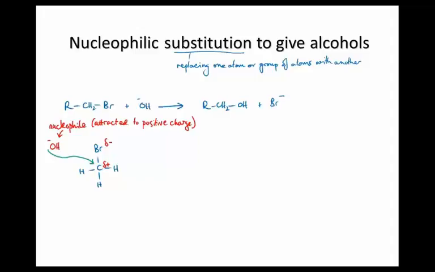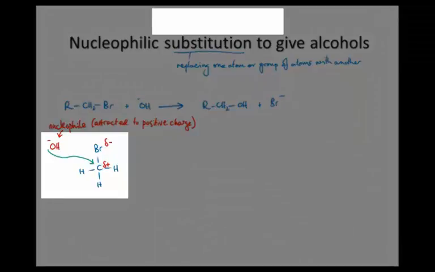At the same time, the electrons that are in the carbon-bromine bond—because the carbon can't sustain more than four bonds at a time, if it's making a new bond with the hydroxide, it must break its bond with the bromine. So the electrons that are in the bond with the bromine jump back onto the bromine.